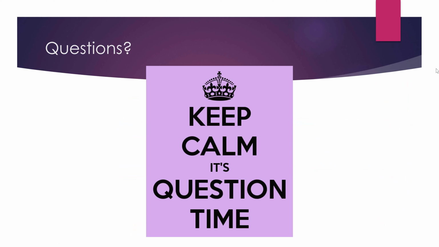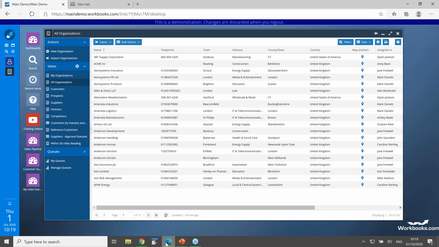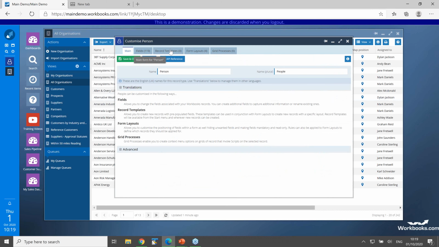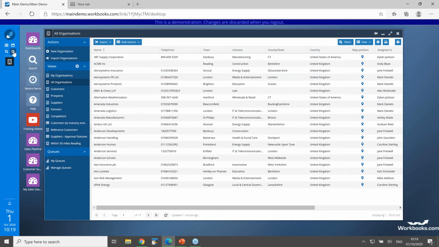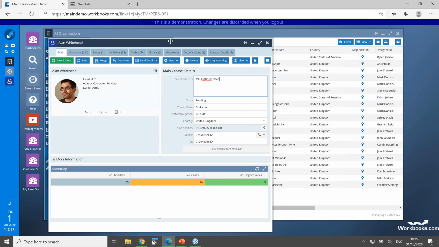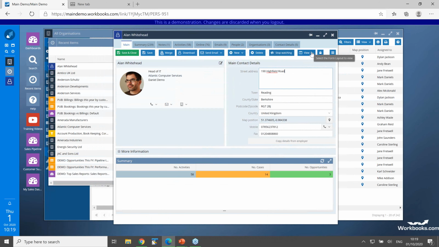I think there's only one so far from Dom. With the card view, can I make it that a certain user only sees that view? Oh, yes. I think I understand the question. Yes. So with any of these views, they can be shared. And when you create a view, you have to choose to share it with a list of users, be that a group of users, everyone, or indeed a specific user.